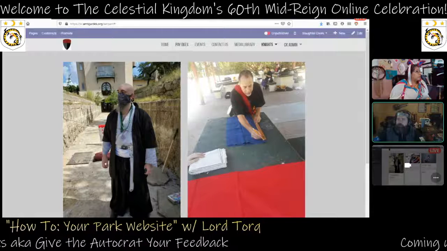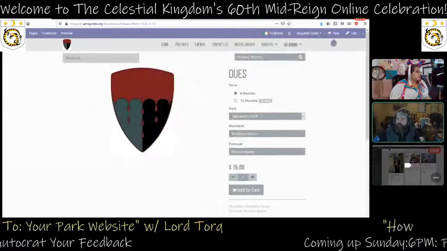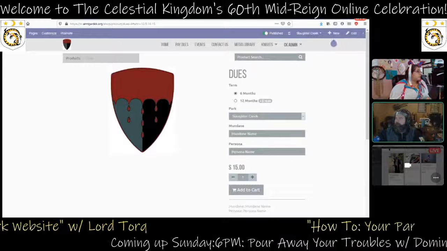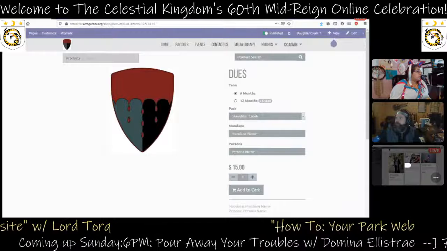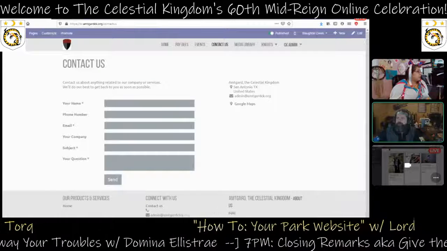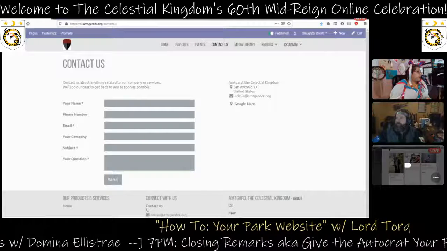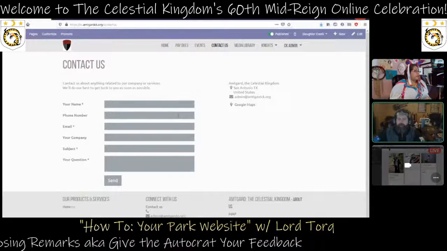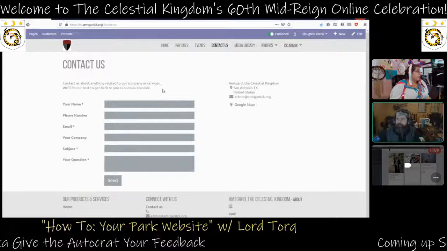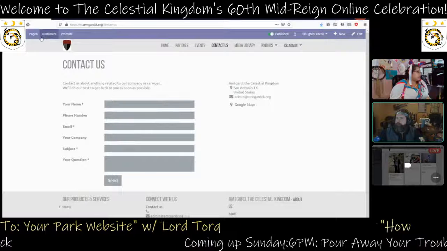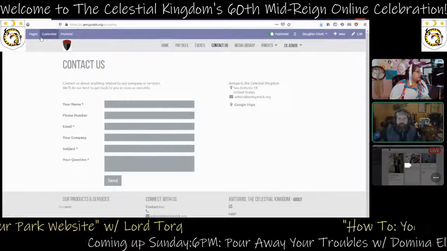I also have every park page with a paid dues link that will automatically choose their park whenever it takes them. So I thought that was pretty neat. Contact us page, you can fill this out. You can edit this form to send it to whoever you want. You could use your sc@amtgardck.org email address, and that will actually email everybody that's dues paid at your whole park. So that's pretty fun.